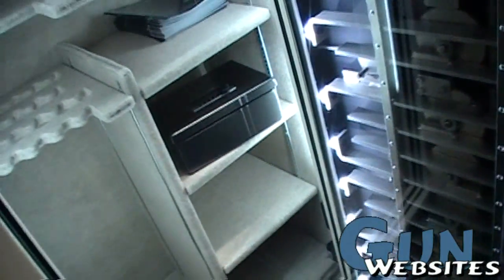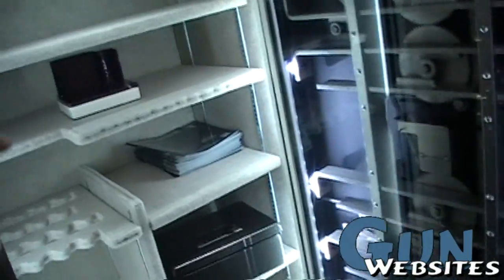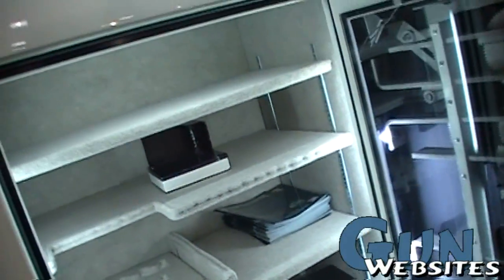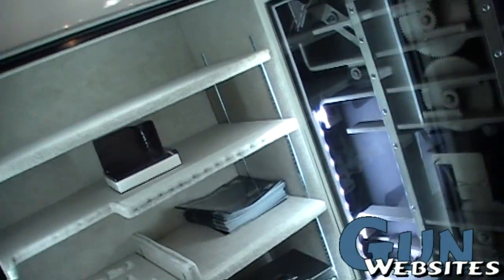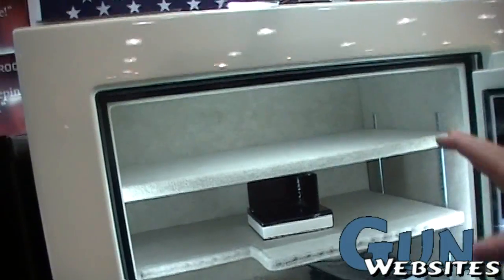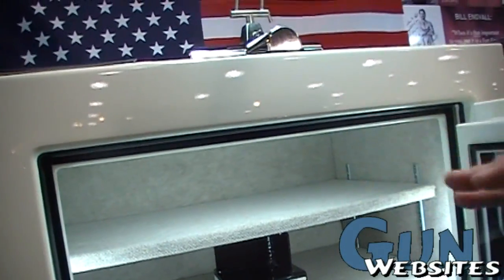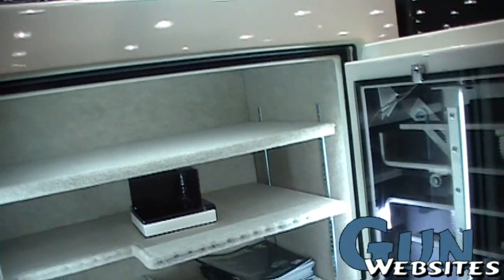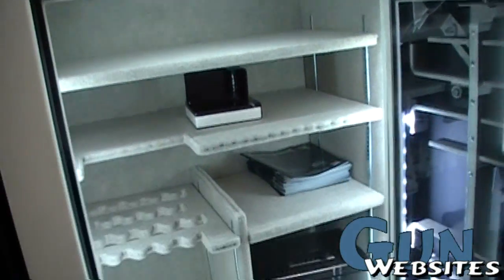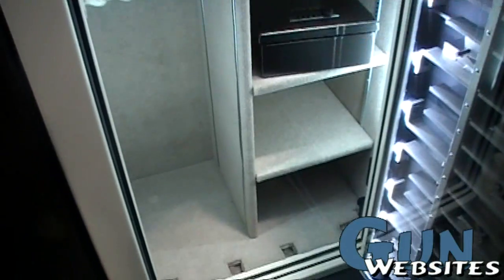Now, when you're talking about the side of a safe, same issue. If they're just going to put two layers of like 12 gauge, even with some drywall, or pour something in there, it's still very thin metal. Right. With Fort Knox, a lot of the other manufacturers, I call it a value meal. You go buy a safe and it's going to come one way and one way only. Right. With Fort Knox, you can do a lot of different things.